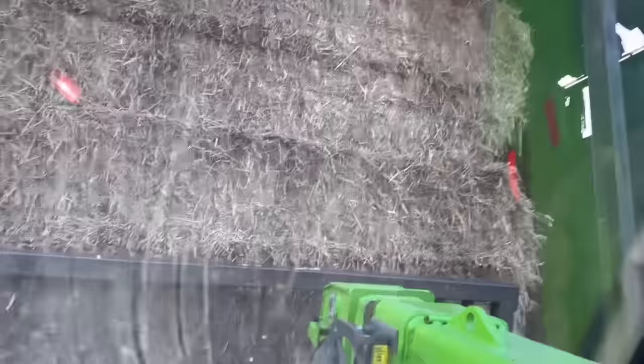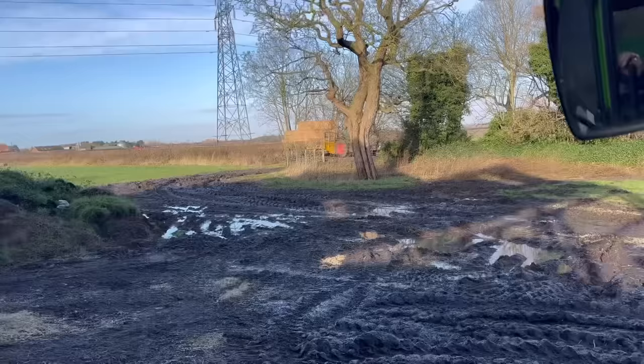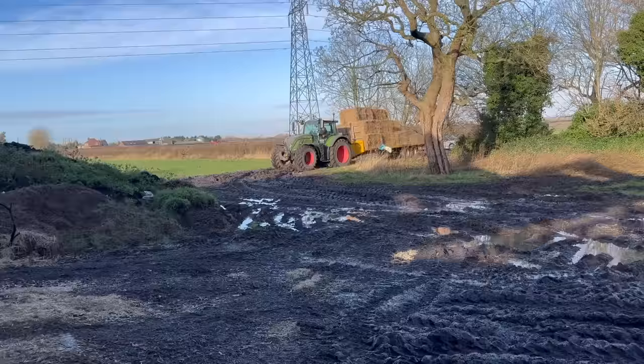Yeah, just comes out of the gap. John's up here now. He's gonna drop this hay off. Hopefully, I can fit it in the brick shed round the corner. Might have to move some sort of concrete, some wooden divisions out of the way.